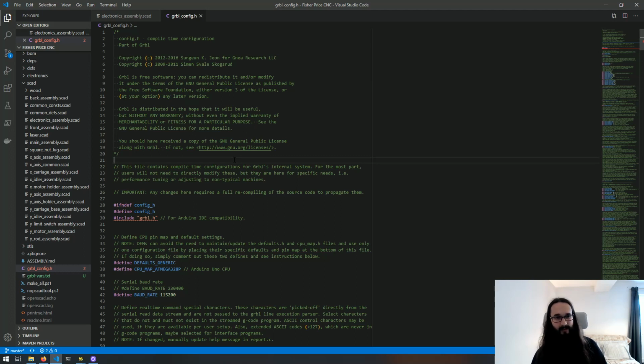The spindle enable pin is a normal GPIO pin without PWM, whereas the Z-axis limit switch pins, the people who wrote Gerbil chose that needs to be a pin that also has PWM.